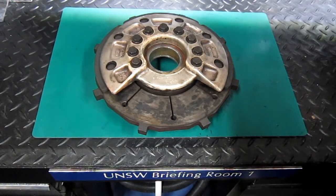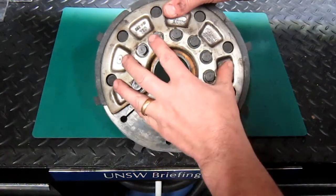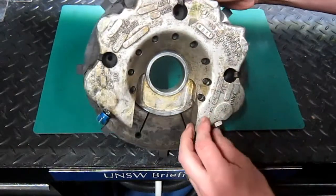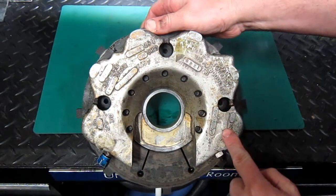This is the brake caliper taken from the main wheel of a Metro aircraft. Here we've got the torque plate, and here we have the thrust plate with 1, 2, 3, 4, 5, 6 pistons.